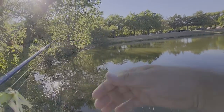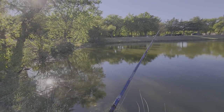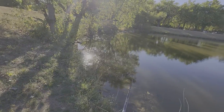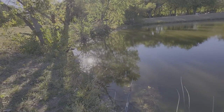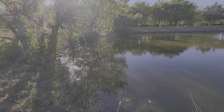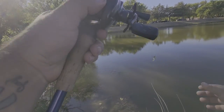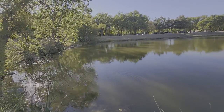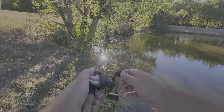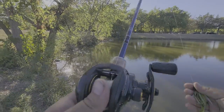All right, so I am back at the disc golf course. I always seem to find myself back here. No promises on catching anything, but we'll see what happens. I'm starting here in the shade, for one because it's hot, and two, this just seems like a good place to start. You know, if there's a chance.